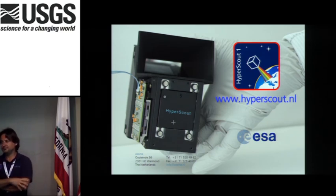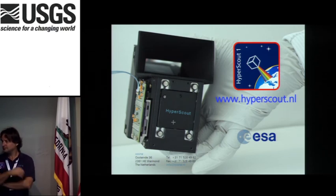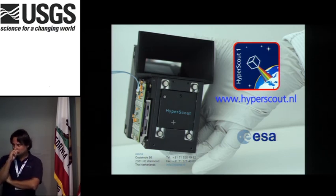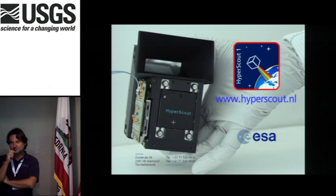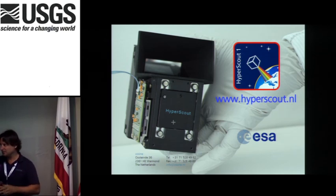More questions? So for this mission, what's the duty cycle that this payload and the satellite can operate? Can it image out of eclipse at all times, or will the hard drive fill up or something? No, the hard drive is not a problem. It's the energy, the power budget. From our point of view, we're full of memory. We can keep going for long, but the energy is limiting us to 15, 20 minutes.